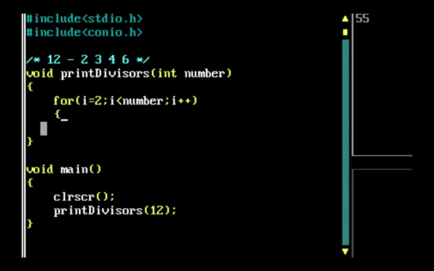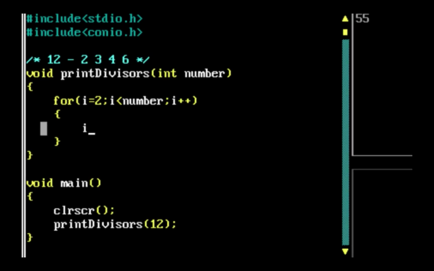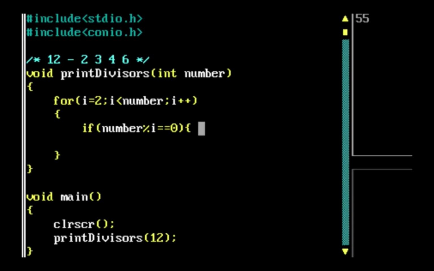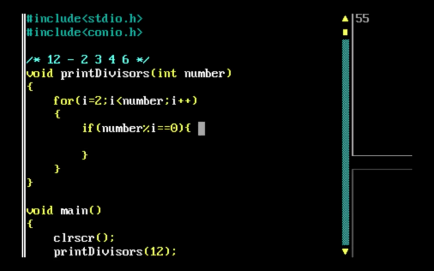Now I can check, with I running from 2 to number, whether number mod I is equal to 0. If number mod I is 0, that means it's a divisor. So I would print that out as a divisor. So printf, I would do %d\n and say I, because I is the divisor of the number.